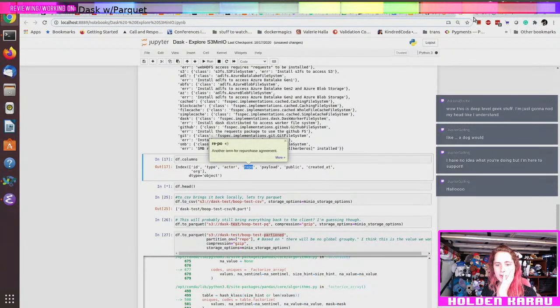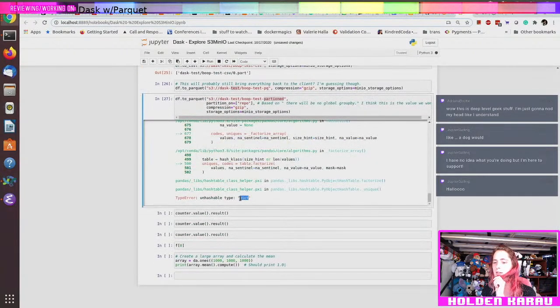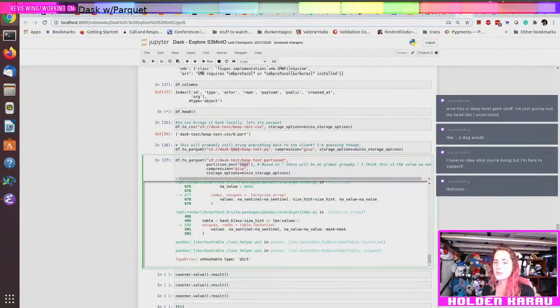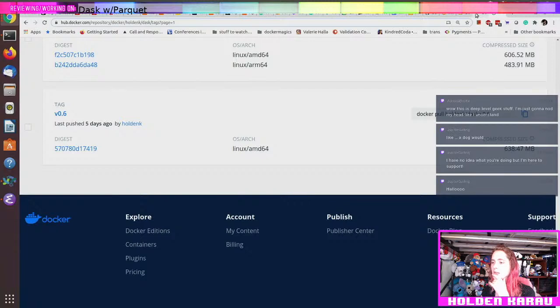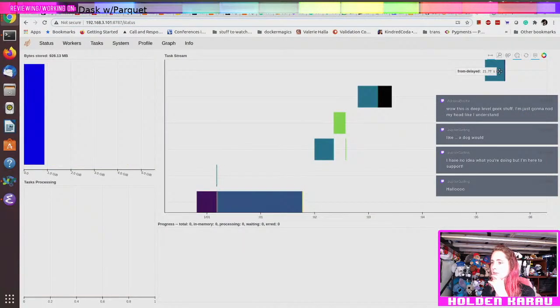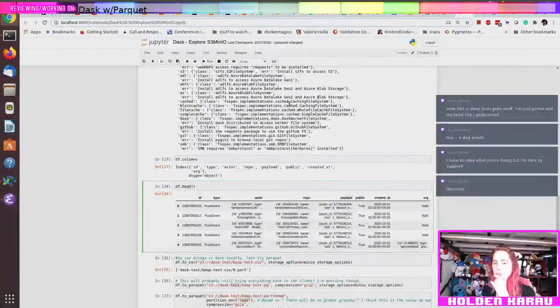What this error message is saying to me is that the partition key that we've specified, which is repo, is a nested structure, and we can't partition on nested structures. So I would like to see the top element of this, and hopefully calling head will work. There we go.